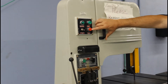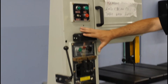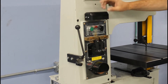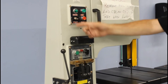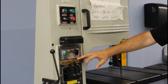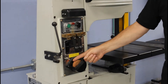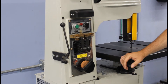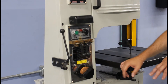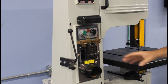On this particular model of saw, there is a blade welder attachment — you guys probably won't use this. There are some buttons and a grinding wheel down here that I don't want you touching. A little button to turn it on can become very dangerous — it's not a pinch point because a pinch point only hurts, but a grinder actually destroys your hand. Stay away from that until you get proper training.